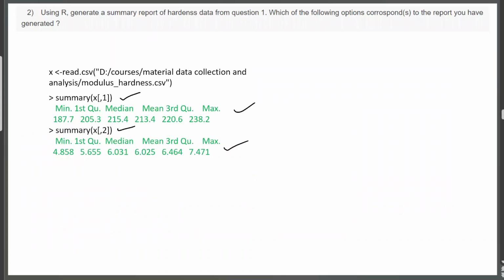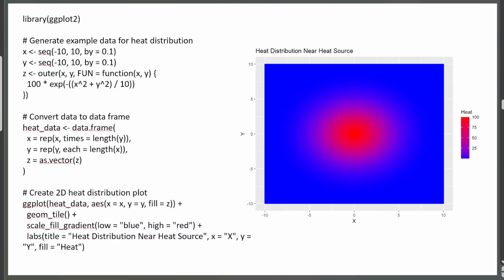So with this, I just wanted to give you a brief introduction about ggplot and what the various plots are that you can do. If you are into research, there is one more tool called Origin. I don't know how many of you are aware of it. Origin gives all these things in a user-friendly way. You don't have to program that. It's like Excel only. You can do all the plotting in that software.